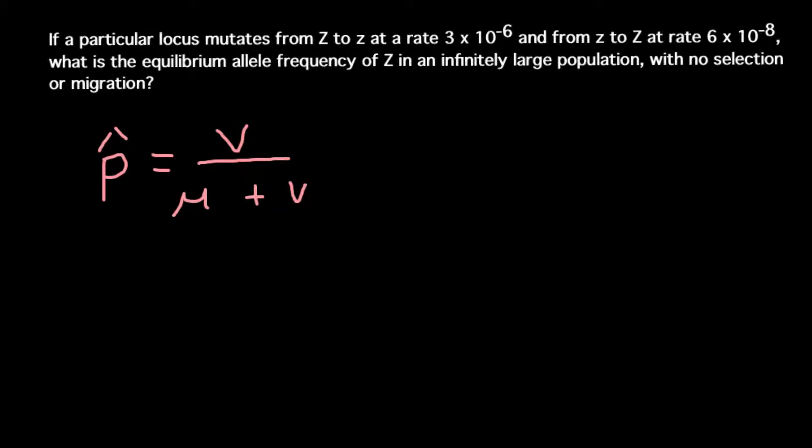The answer should be less than 1 because 1 equals 100%. If we have two alleles here, capital Z and small z, both these alleles in the gene pool together should make 100%, but each one of these two should make less than 100%.